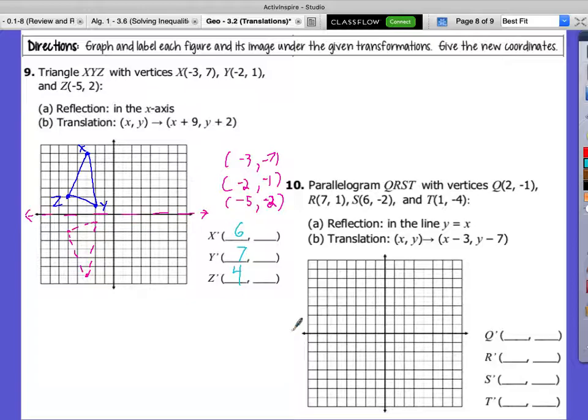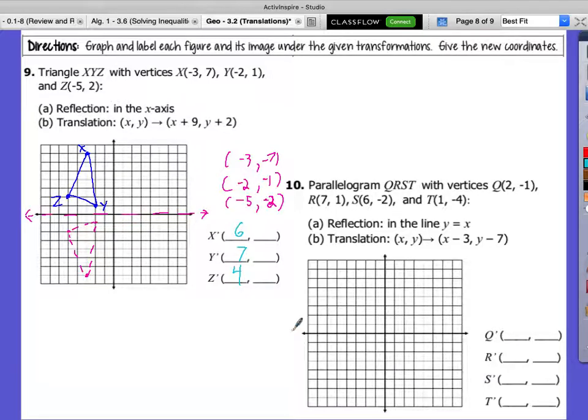I'm confused. Are you confused about the yellow or the pink or the blue? You changed them all to negative. Is that because of the dotted one? Yes, so you go based off of the dotted one, because we're going off the reflection. We reflected it, now we're moving it. We're not moving the original, we're moving the reflection.